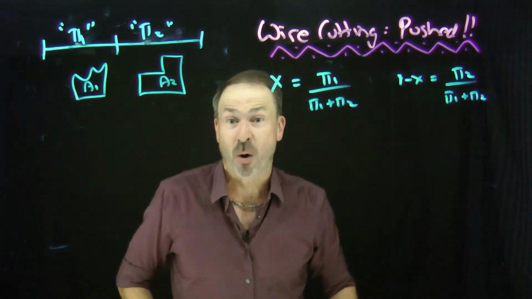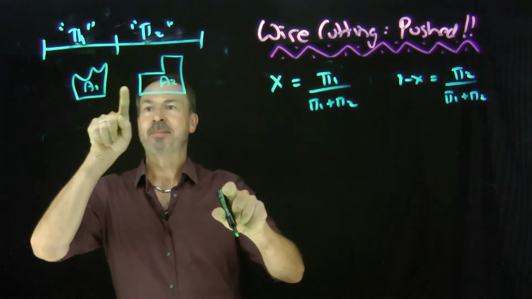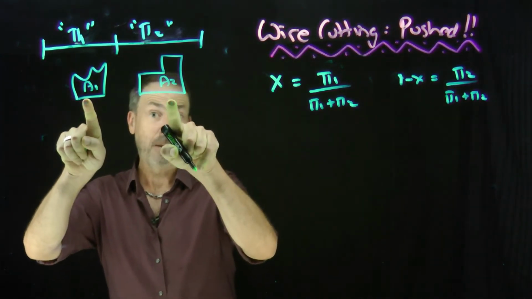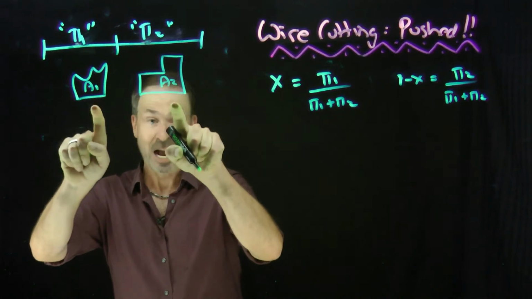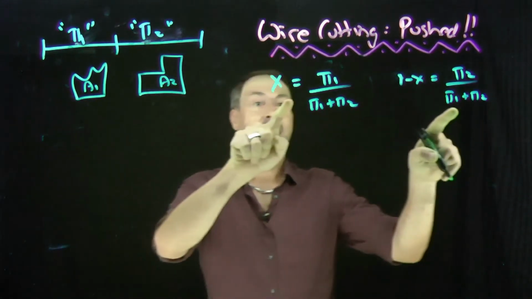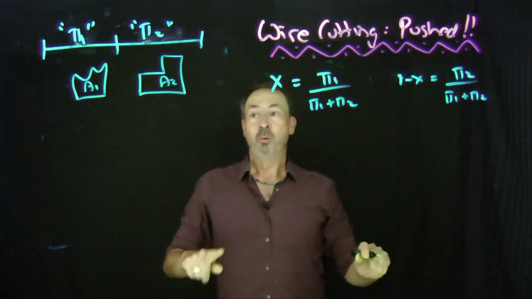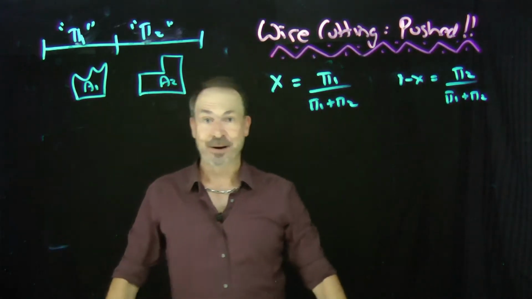So let me quickly explain why I think that's so. So here's the situation we're in. Cutting a wire to make a left piece and a right piece of those two shapes with associated areas and pi values and r values and all the rest. And we found the sum of those areas at a minimum when we cut the left piece and the right piece at those values.